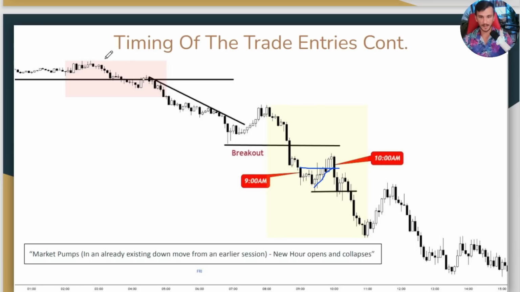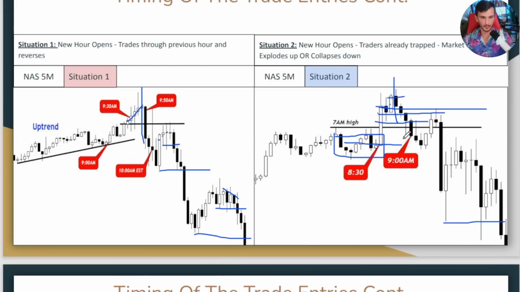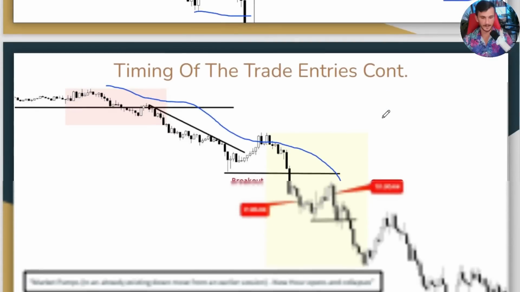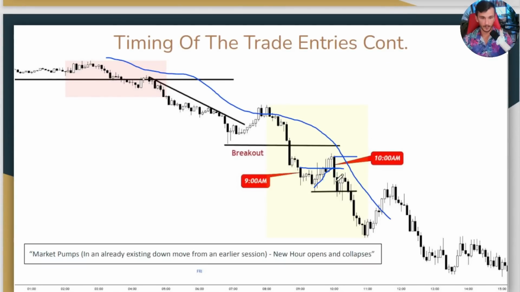If there was an EMA here, they probably would have been something like this. So they pump back up into the EMA, and then 10 o'clock opens with a line drive straight down. Engulfment that has now trapped all of these people who try to trade this long. And again, same as this example up here, where they curl back up and they don't let those people out. You can see the same kind of behavior here where they curl back up, and anybody who is forced to buy up high is now caught. And then there's the continuation to the downside.